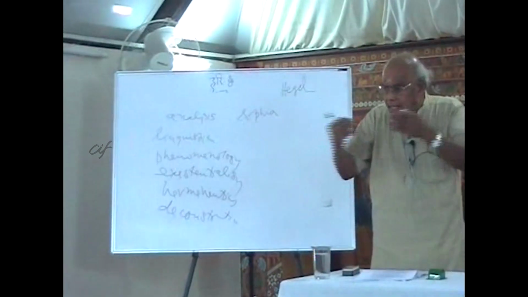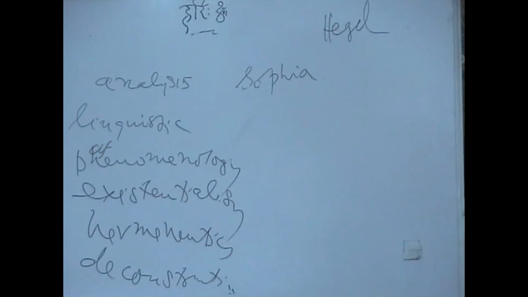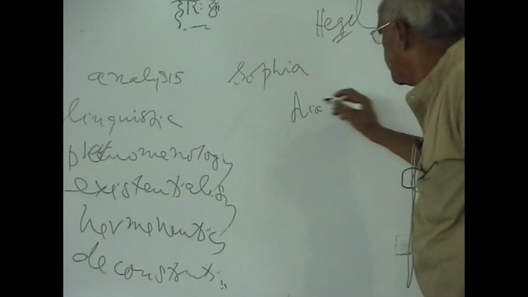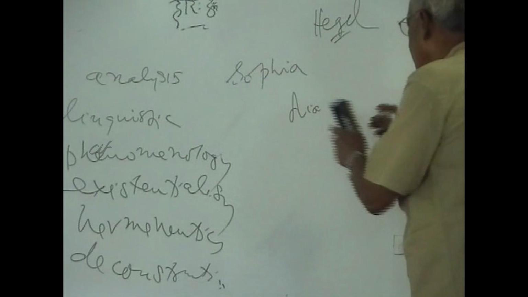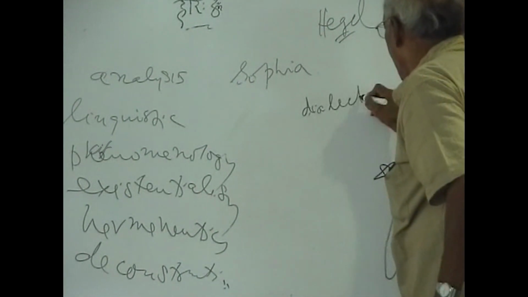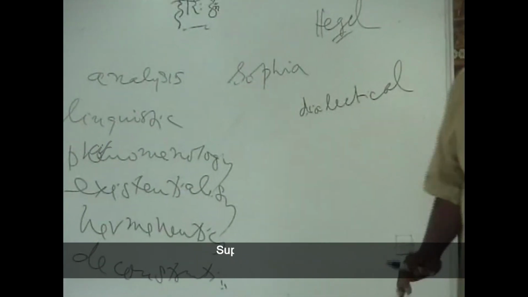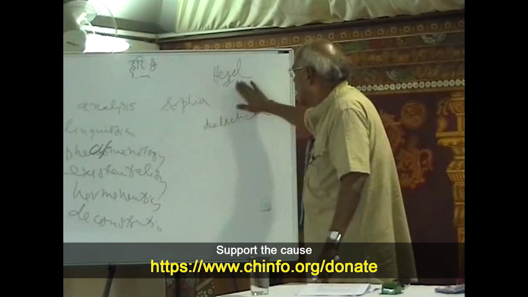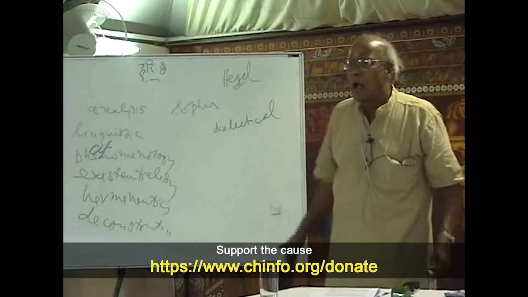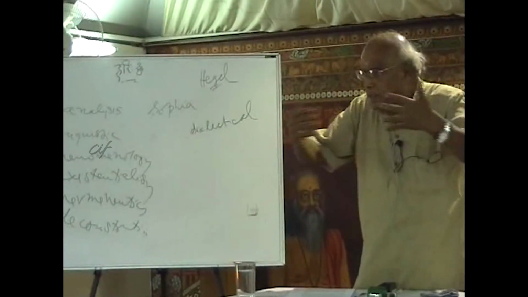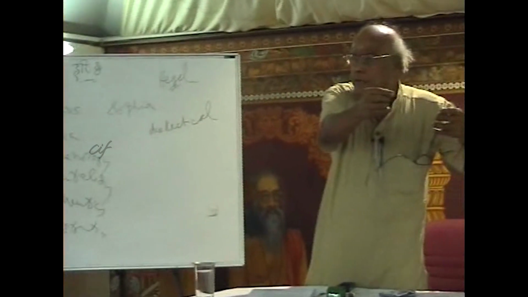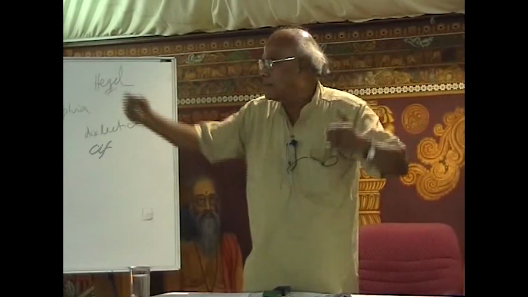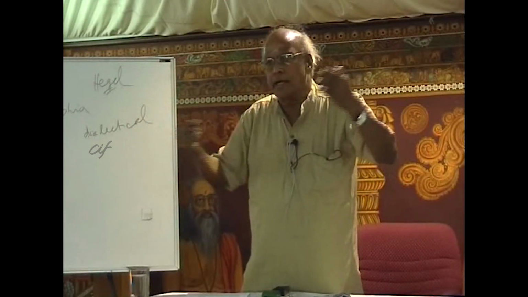What is known as the dialectical method of thinking, the dialectical process of thinking, we use the word dialectical, was brought out by Hegel, the German thinker. He wanted to show that our human thinking proceeds from one point of view to another point of view. Just as a pendulum moves from one side to another side, and then back to back, it goes on moving.